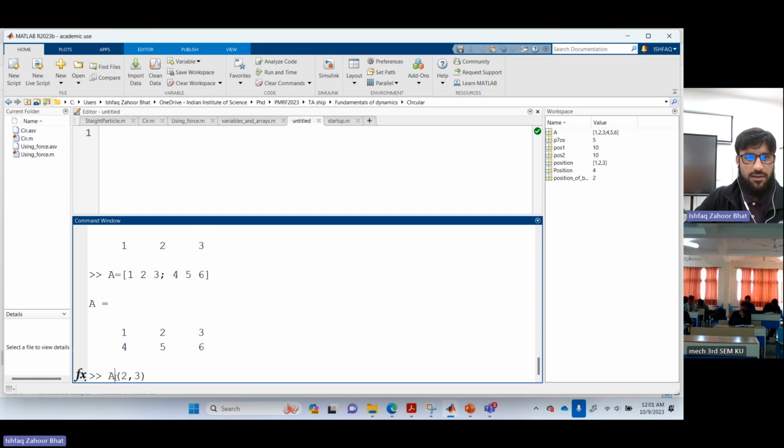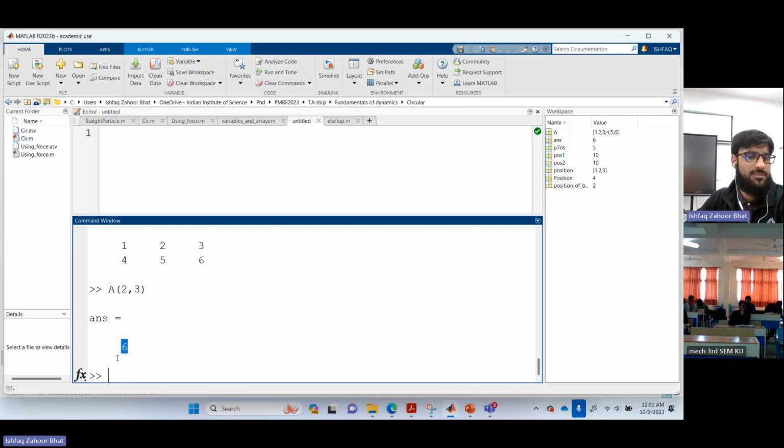It means the element of the A matrix in the second row and in the third column. The A matrix is this, the second row is this, and the third column is this. So it will be 6. Let's hit enter and see if it returns the value 6. You can see the answer is 6.